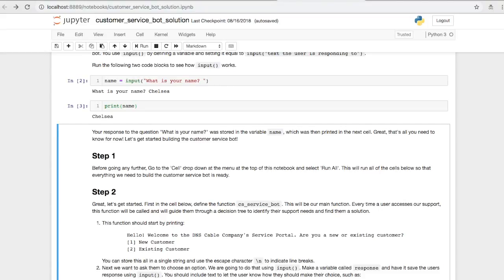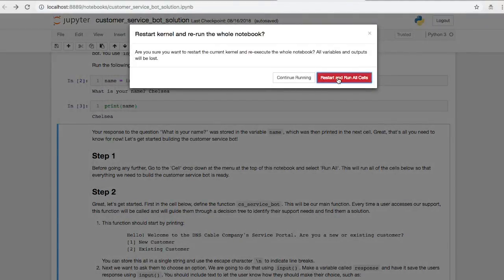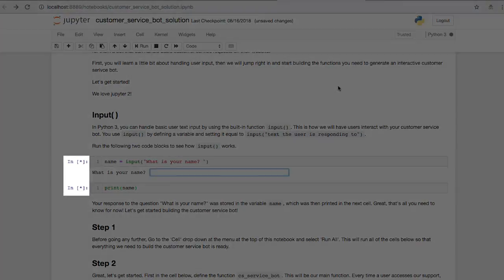If we ever find ourselves in a situation where we're getting errors which we suspect may be related to the execution order of our cells, and we don't necessarily want to spend time determining the order in which each cell executed, one solution might be to go to Kernel and select Restart and Run All. Notice the asterisk next to each cell.